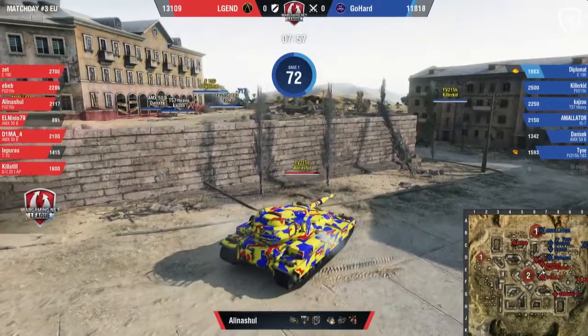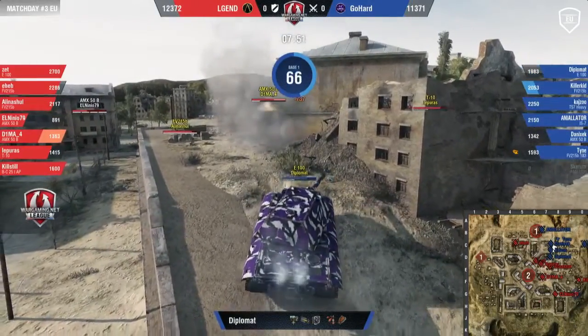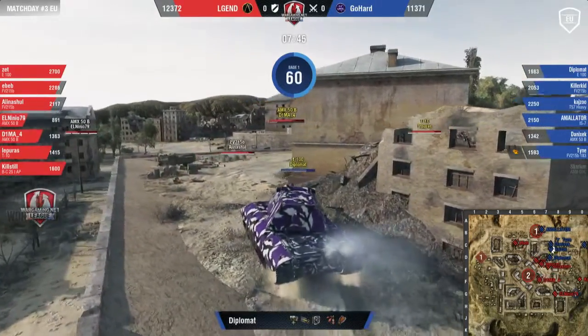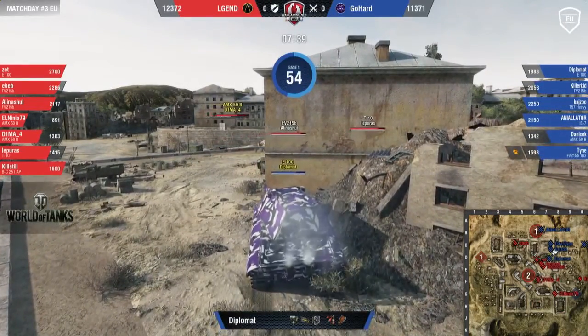Also, we see some of their positions are quite similar to what Ding played. Now, Diplomat taking some damage here on return, but trading evenly on Dima, who is now on reload as well. Now, the question is, how does Legend deal with this cap? Because Nile, he is really safe. It's really hard to reset him, that IS-7. What is Legend's move here?